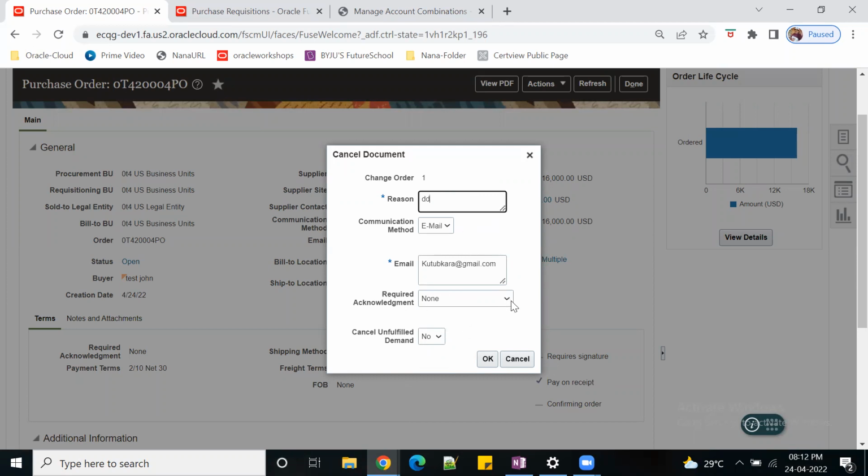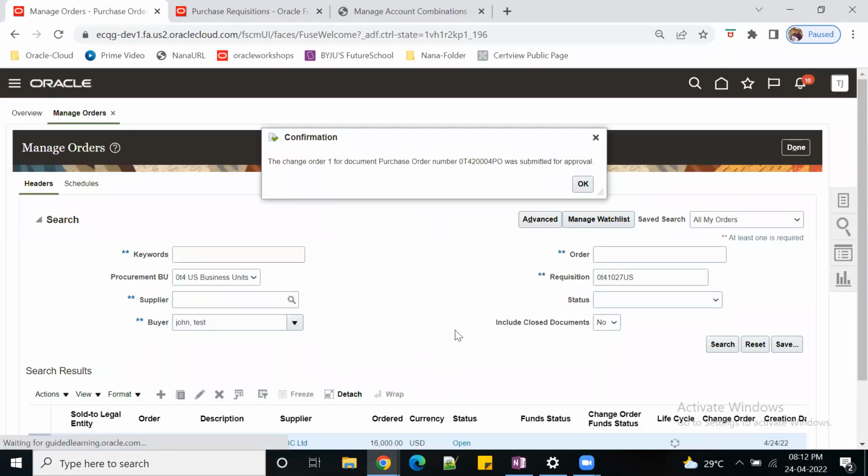Now, require acknowledgement. If you want any acknowledgement from the supplier, you can select that, or else not required. It is an email, just for significance. Now I want to select yes. And okay. So the system will cancel the PO and also the PR.